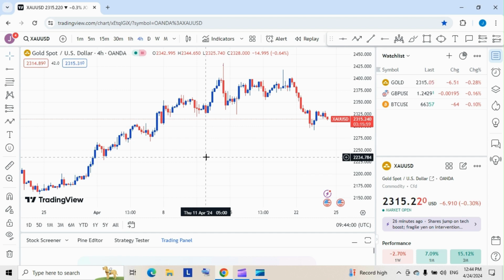Now, top-down analysis might vary depending on the type of trader you are. We have different types of traders. We have scalpers. These are people that enter into a trade within seconds or up to 1 hour. So they just enter and within 1 hour they are out of the trade. Then we have what we call day traders. Day traders are traders who open the trade and close within the end of the day. It just lasts for a day.